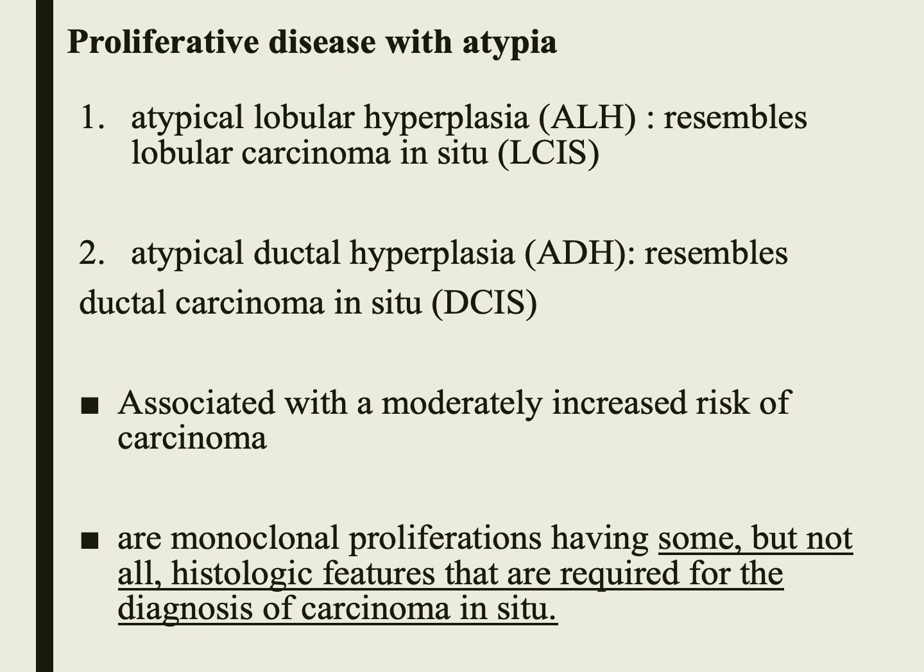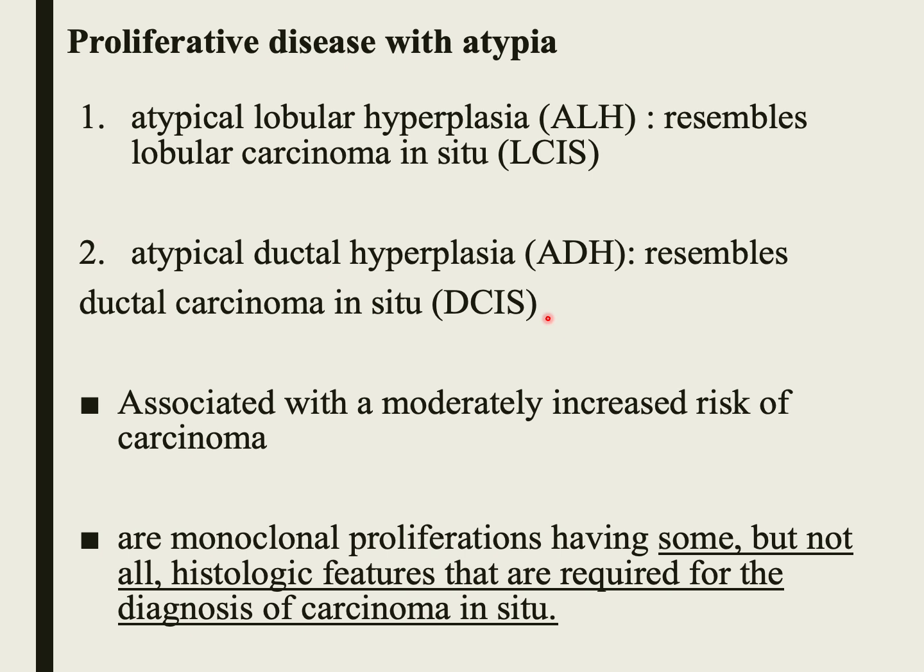The third group in the benign epithelial lesions is called proliferative disease with atypia. So now we have proliferation of the luminal and the myoepithelial cells, but the cells show atypia. And those lesions, as we said, are considered monoclonal or precancerous, associated with a 4 to 5 fold increase in risk of malignancy in both breasts. This category includes atypical lobular hyperplasia, where the lesions resemble lobular carcinoma in situ, and atypical ductal hyperplasia, where the lesions resemble ductal carcinoma in situ.